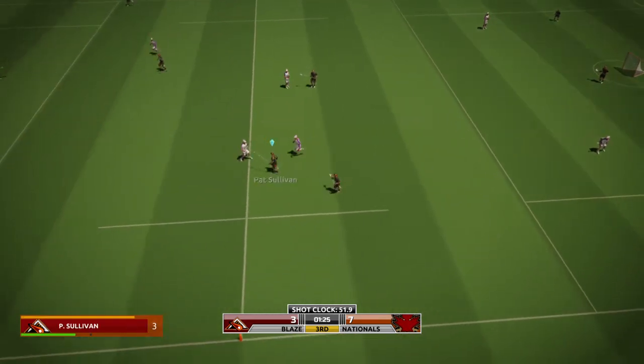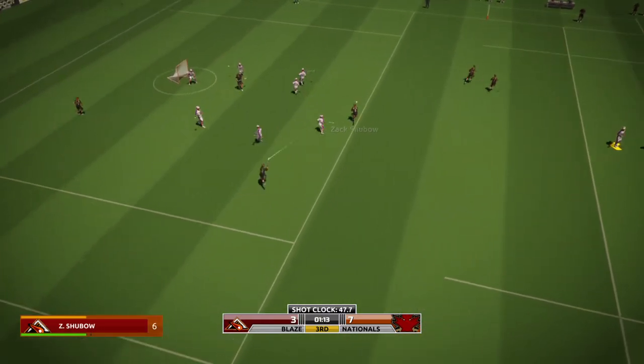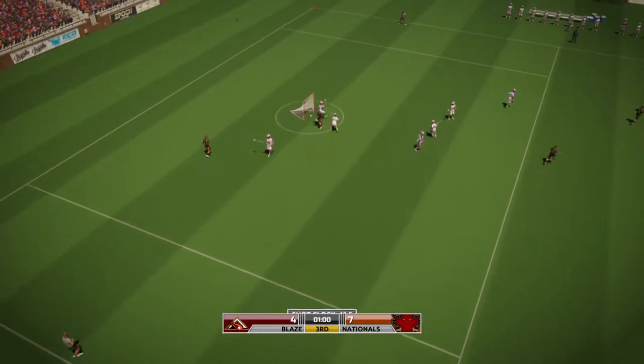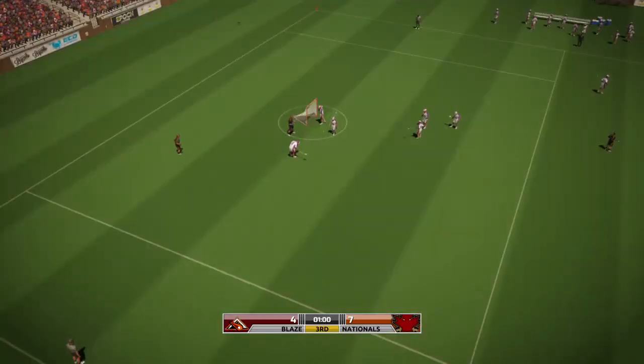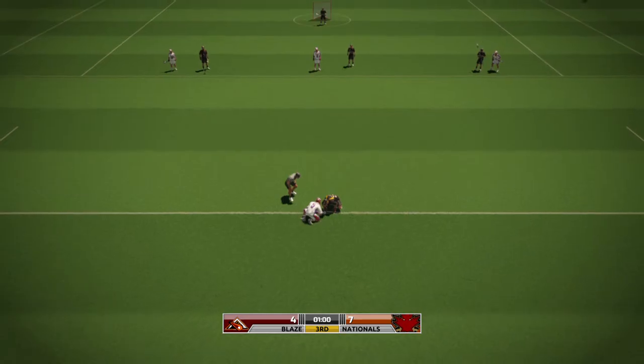Sullivan. Offside center. Offside right. Dupree. There's a shot. The away team takes advantage. Goal! We are set to resume. It's 7-4.